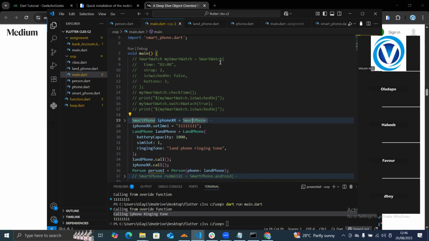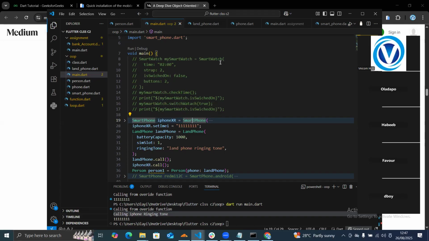Then from smartphone, each manufacturer wants to create their phone. Phone is extending from GSM, smartphone is extending from phone. Now, let's say we want to create an Infinix phone, or a Redmi phone. We can create an object of Redmi, which will also extend from smartphone. So this has become multi-level inheritance.